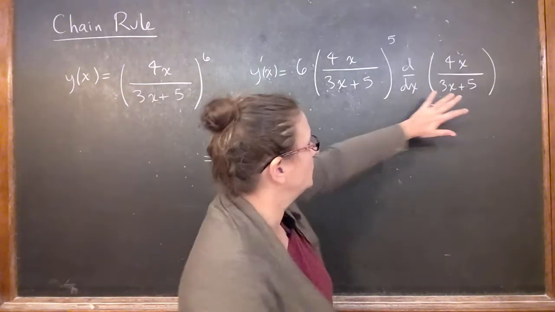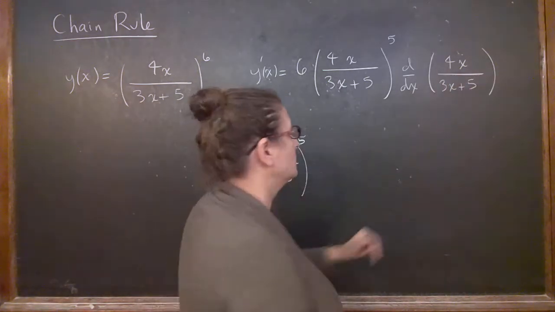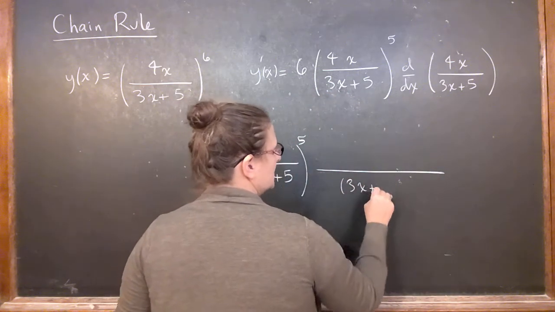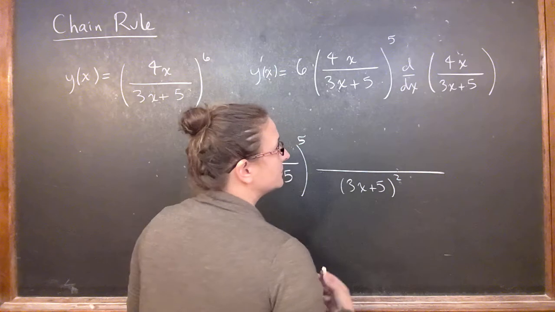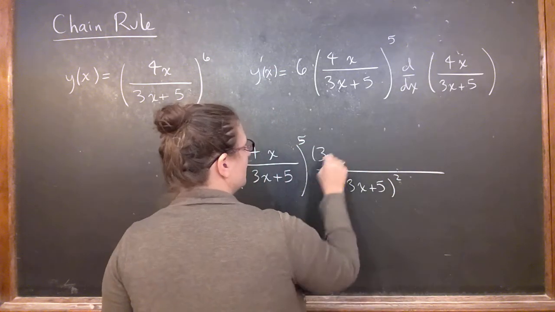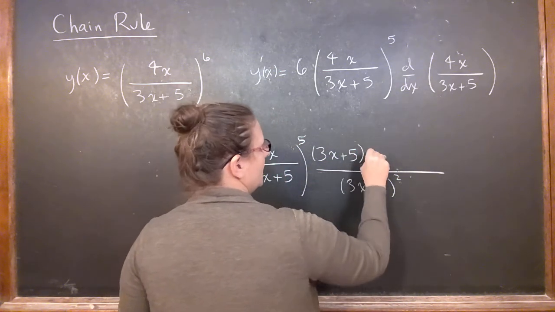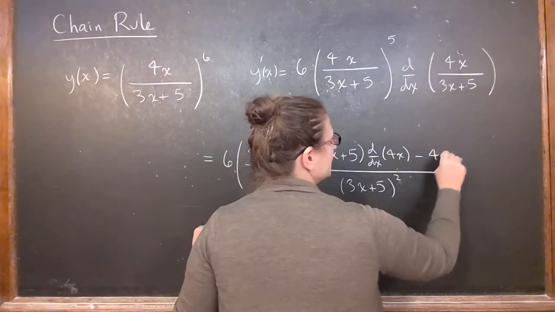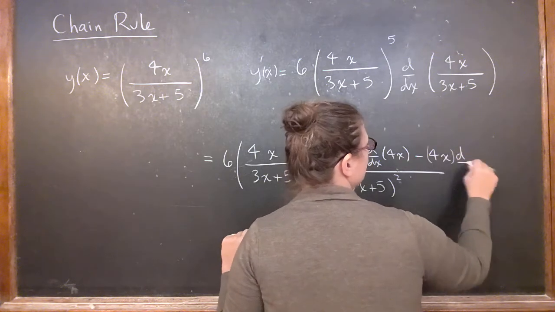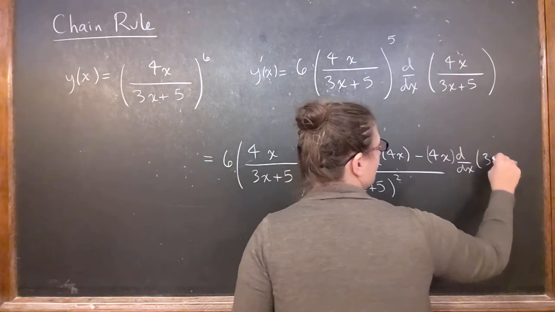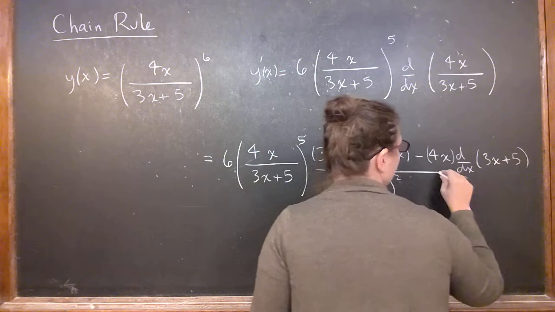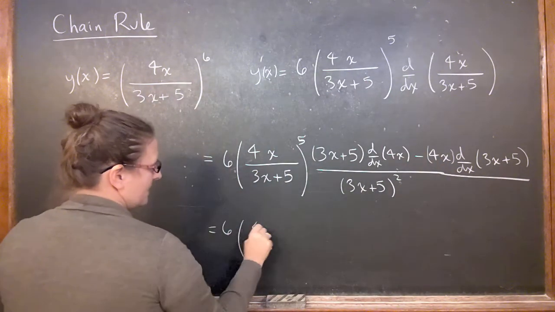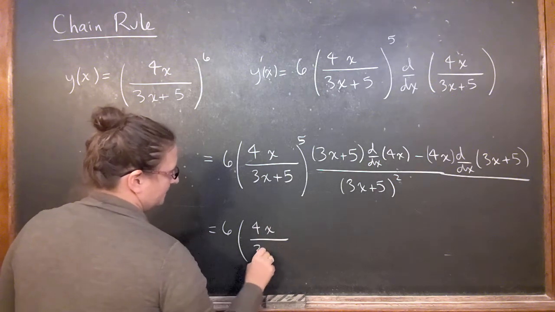So here I'm going to take the derivative of this, which is a quotient. Now I just use the quotient rule. And it just multiplies everything here. This is going to be 3x plus 5 squared, right? And now remember, it's going to be the bottom times the derivative of the top minus the top times the derivative of the bottom. Okay? So they can get a little long, and this is even not that bad, right? This is actually perfectly reasonable.